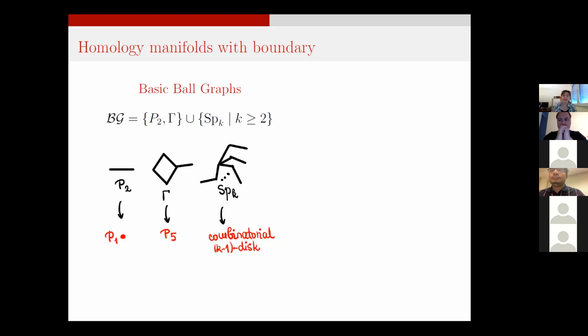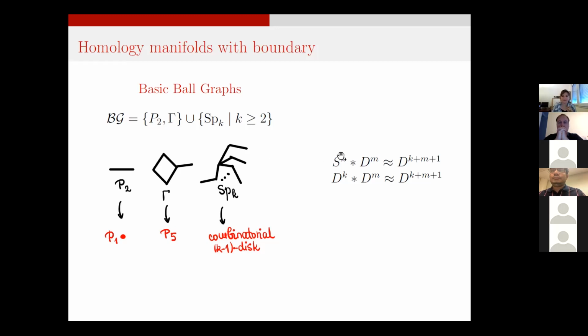And these graphs generate, well, almost everything. And we use the same ideas. We remember the fact that whenever we have a sphere and a disk, the join is a disk. The join of two disks is again a disk. So we can take the disjoint union of many of these graphs, and we are going to get a disk as the matching complex.